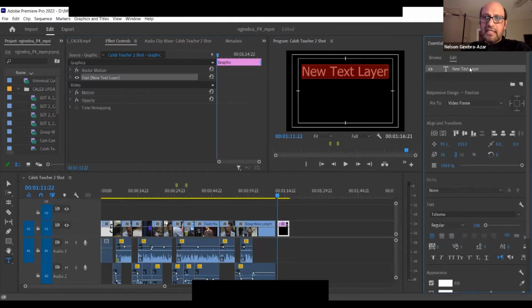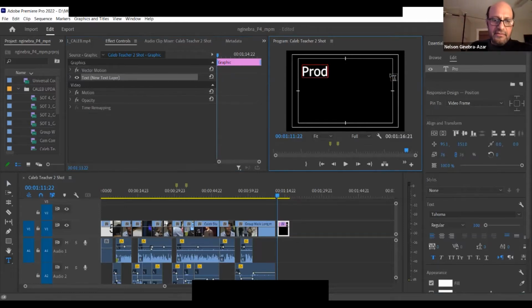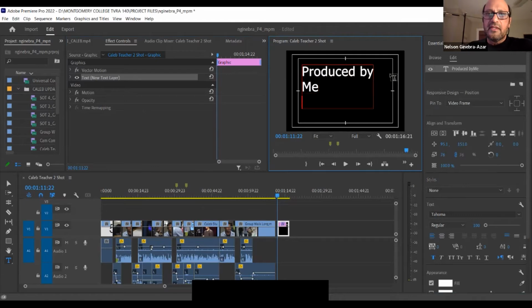And so here you've got your text. If you double click here, you can come down here, select your text, double click, and you can highlight and type in, produced by, or whatever, and then hit enter just like you did before. If you want to do a little rolling title, go down and type in the end.